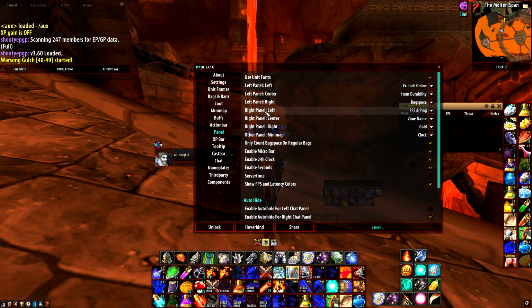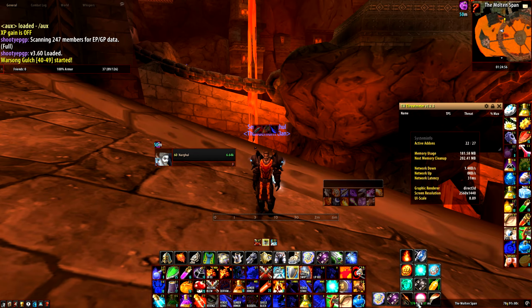On right chat panel, left, center, and right. On the left I have a FPS and ping. In the center I have name and zone name, sorry, and on the right side I have gold. Other panel I have clocks.